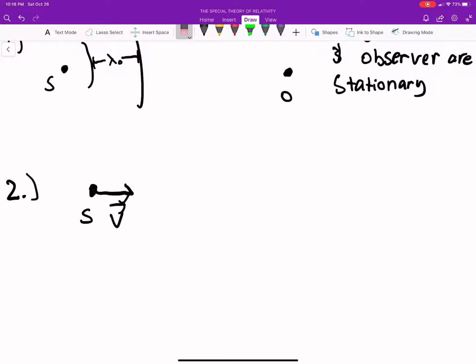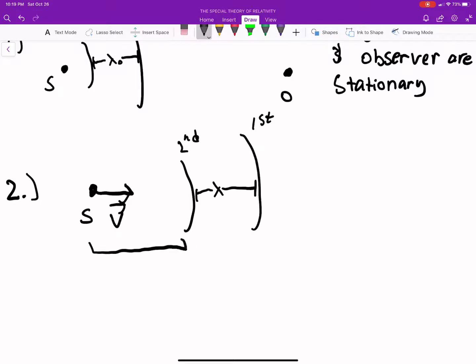And let me try spacing this out a little bit more. Let's see if I can draw it a little nicer. You have the first wave, then you have the second. And we'll call their distance apart the wavelength, lambda. Now the distance from here to here is going to be v times delta t. That's just the speed that the source is traveling times that time. Now the distance for the actual wavelength will be the speed of the wave times whatever the time is, and the speed of the wave is just c. And again, we have an observer O.